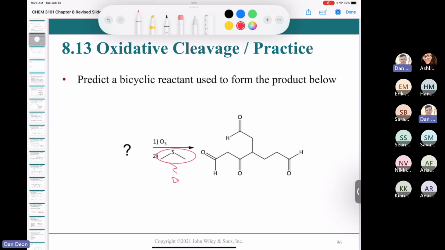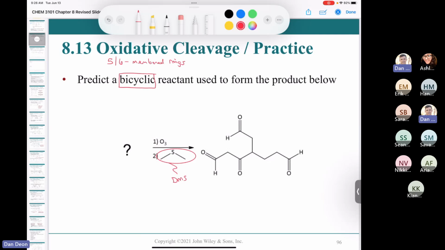So this is DMS here, dimethyl sulfide. Let's just take a quick break here for a second. Something I don't know if I've addressed with you a lot in this class: when it comes to forming rings, because they're telling you the reactant is a bicyclic product, the rings that are most favored in organic chemistry are 5 and 6-membered rings. Those are the most stable rings in organic chemistry, if you have 5 atoms or 6 atoms in the ring. And so it's saying, if you were to make a bicyclic product.